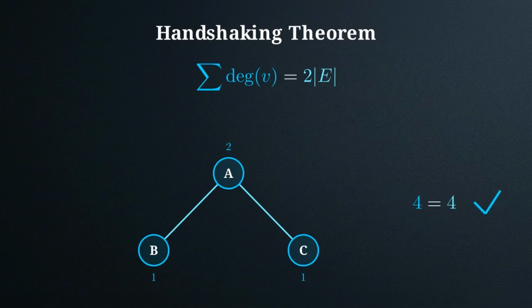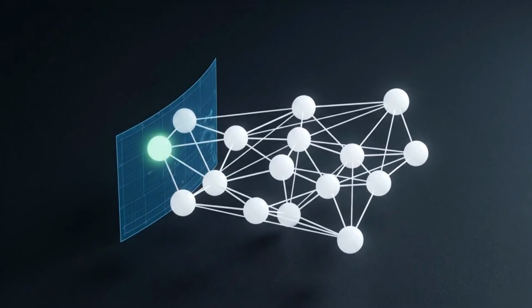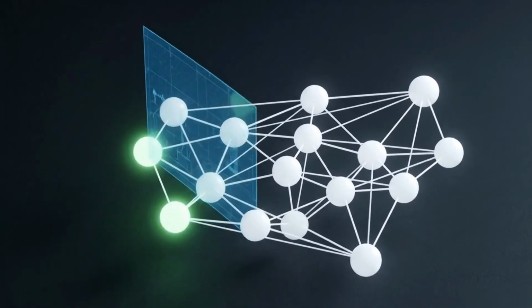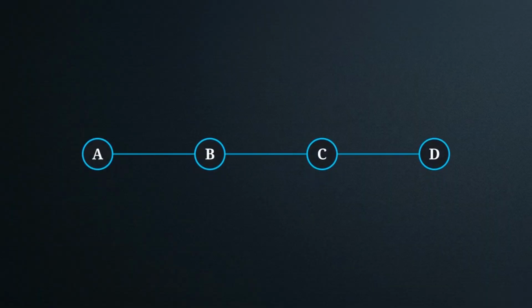The equation balances. This occurs because every edge serves as a bridge between 2 distinct vertices. Every edge added to the graph contributes exactly twice to the total sum of degrees. Because the sum of degrees is exactly double the edge count, it provides a mathematical constant used to validate a network's data structure. Tracing a valid sequence of connected vertices from a starting point to a destination yields a path.